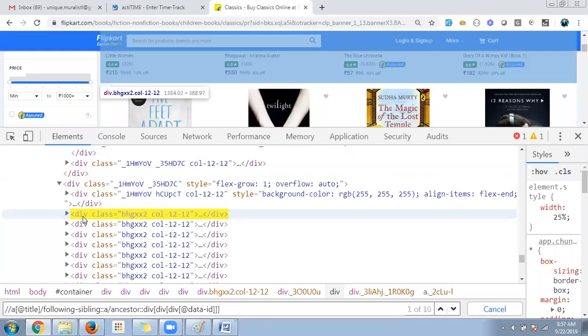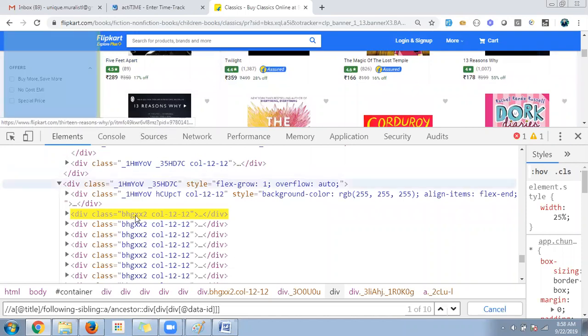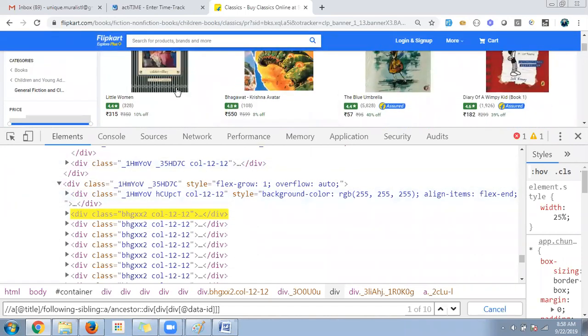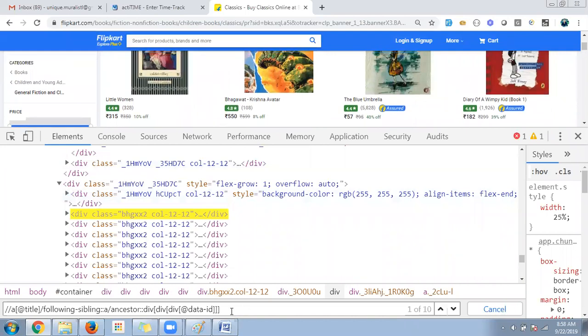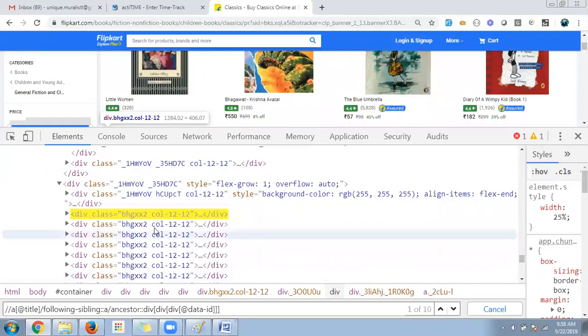So my intention is to click on the second book. Now we came to the top level, getting that first 10 sections. See, 1, 2, the third one is this. So the first one is mine, and that is where I want to go. So here I can give directly of 1, of 10. So this is my information.